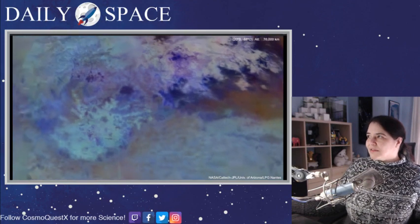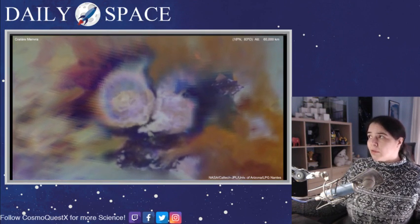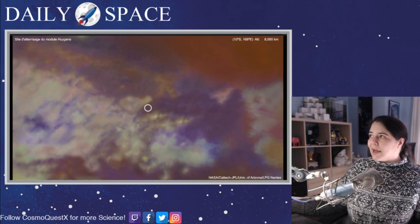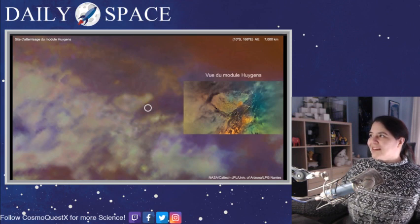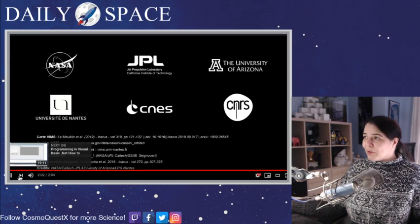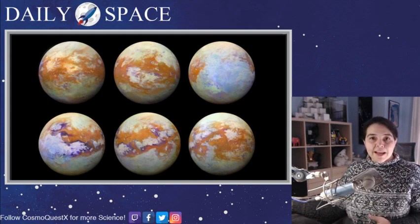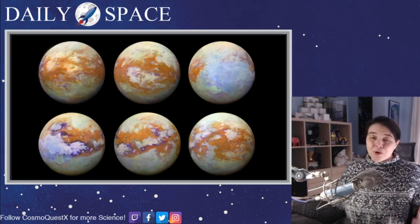Some of the factors that allow Titan to have this complex geology are that its gravity is significantly lower than here on Earth, but its temperature is significantly colder. This combination allows things like liquid methane and ethane to be at the triple point the way water is here on Earth. That triple point means that methane can exist as an icy solid, as a liquid that rains out of the sky, and of course as a gas. With that triple point of methane, we can see on Titan that methane fills the same geologic role that water fills on Earth — allowing rivers, lakes, and storms to form.